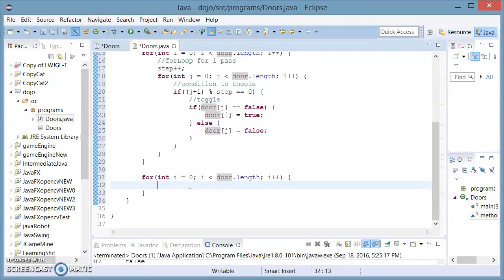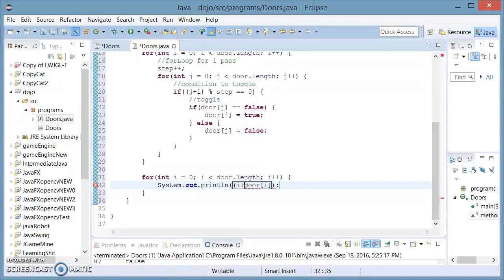And we're going to do the following. We're just going to print door at position i. And this is going to be a true or false. And just so we would number each line, we're going to add i plus 1.